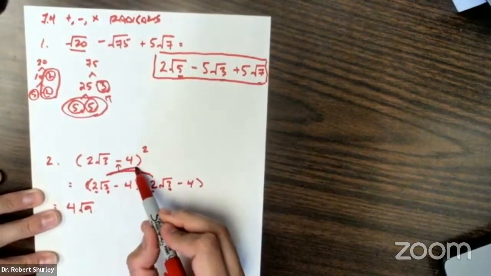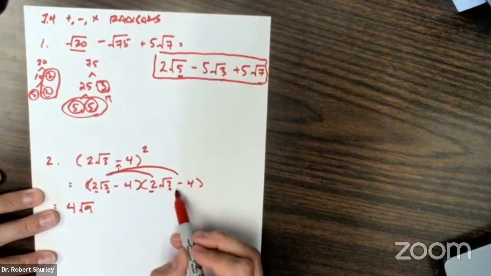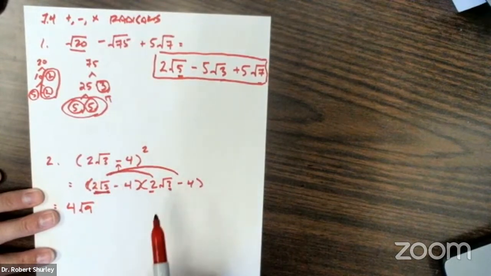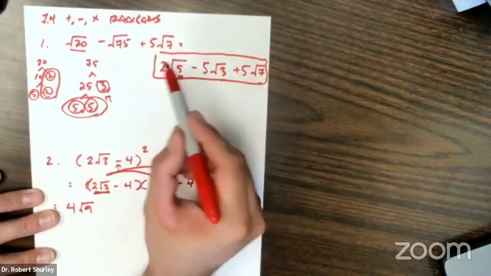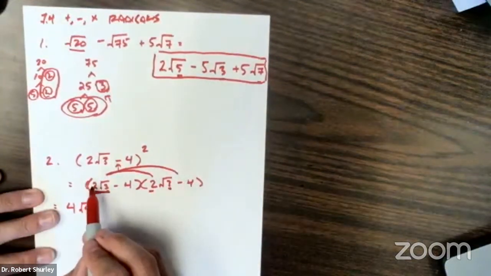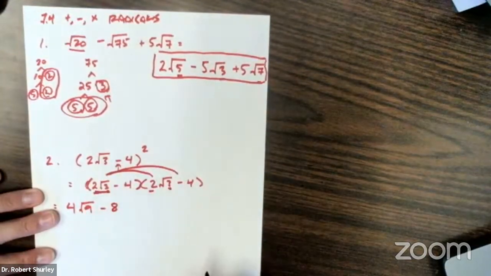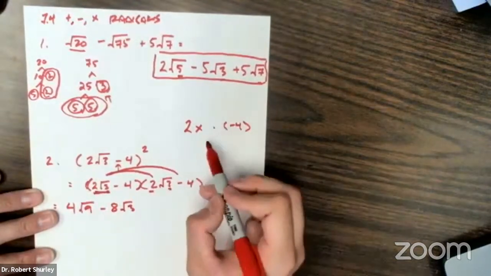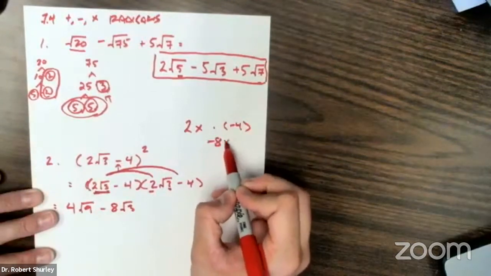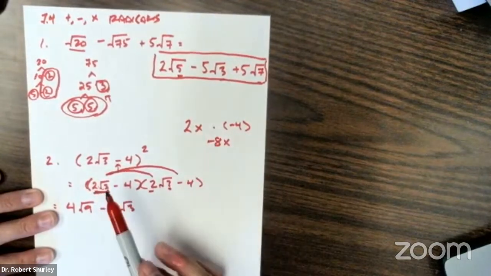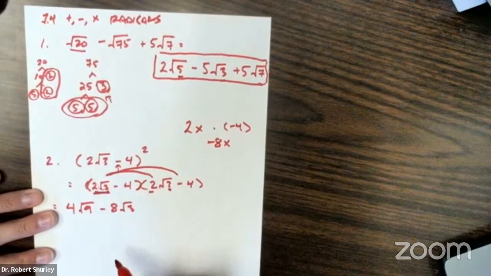The outside terms: well, look, we've got an integer without a root, and we've got a radical term. You can multiply these. It's not like addition or subtraction where you have to have the same root and radicand. It's just that the coefficients will multiply. The -4 is going to multiply by the 2, so you wind up with -8 square root of 3. Think of it like 2x times -4. You'd say, oh, well, that's just -8x, right? It's the same idea. The radical is like a variable in a lot of ways, okay? You can just multiply.